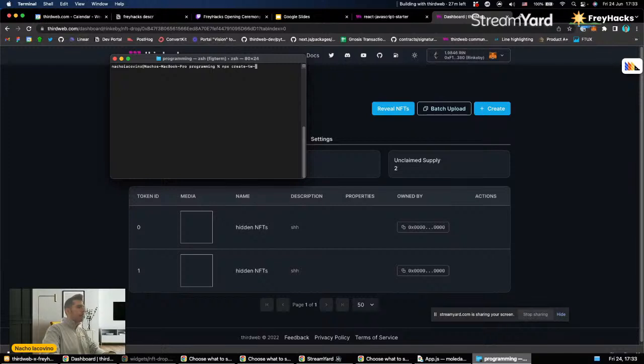create-tw-app, which is just a CLI that we have, called the thirdweb CLI. And then we're going to do @latest because we want the latest version of the CLI. If you have never used it, you don't have to do this @latest part. But this will make it so we start from somewhere. I don't want to start a project from nowhere, right? I want to have something already in place, so it makes it much easier for us to create new things. So I'm going to say yes here.